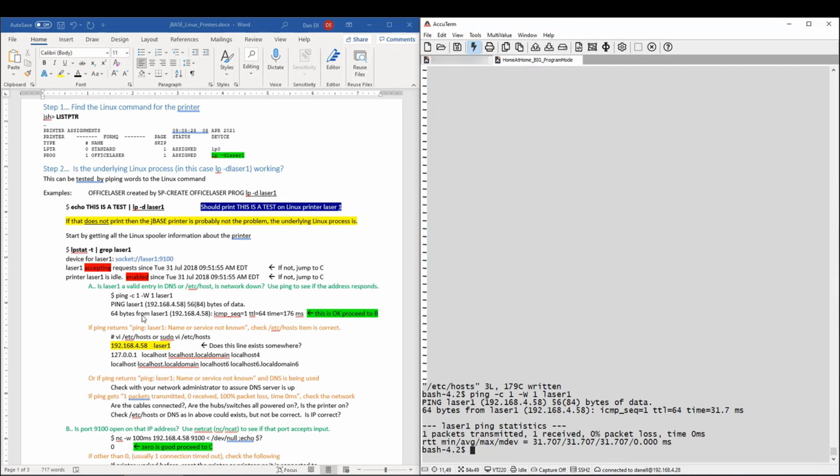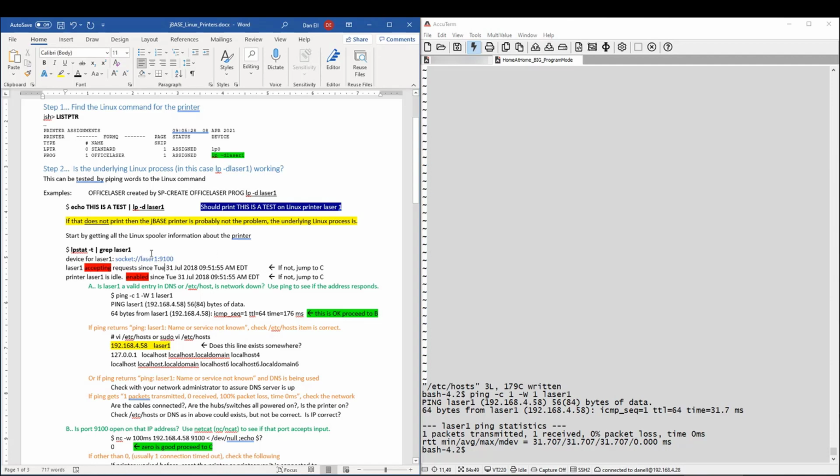That's normally on larger systems, Linux type systems, people are going to have hard-coded printers because you're not working with an Office Depot DNS type printer that needs to be able to be plugged in anywhere and just work. You have a network administrator that is assigning IP addresses, and they're going to be assigned in the /etc/hosts this way. Another way, like I said, you'll quite often see is instead of this saying socket laser1, it would actually say socket 192.168.4.58:9100.